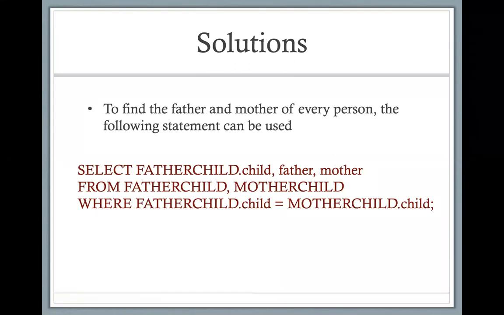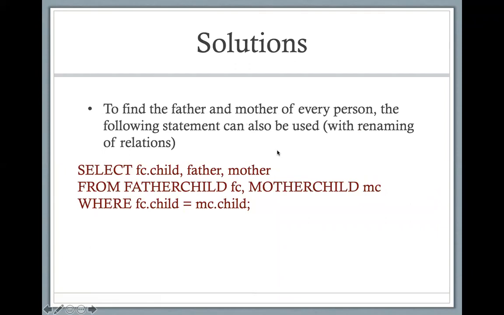Any questions? All clear. Okay, good. Let's see another way of doing this. Another way is to rename, to do an alias for the table. This is a nice trick that you should learn in SQL. It makes your SQL queries a lot cleaner. So I'm going to alias father child as FC, mother child as MC.